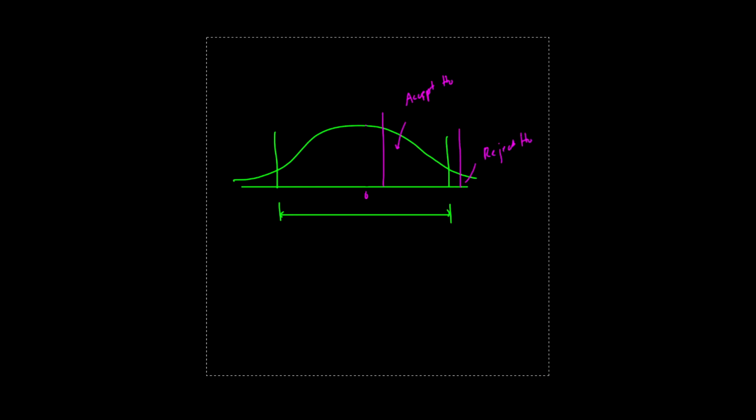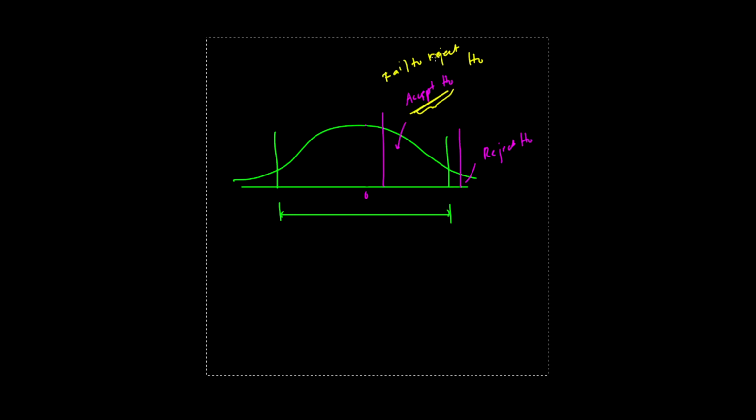Technically, if we want to be more accurate about it, we are not actually just accepting H naught. Ang sinasabi natin is we fail to reject. So ito yung mas proper term, no? Fail to reject H naught. Okay? Tapos accept, pero para mas simple lang yung language, we just use accept H naught. But the statistics purists will tell you na mali yung statement na to. We are not accepting H naught but we are failing to reject H naught. Okay? But for this course, okay lang na gamitin natin yung term na to.